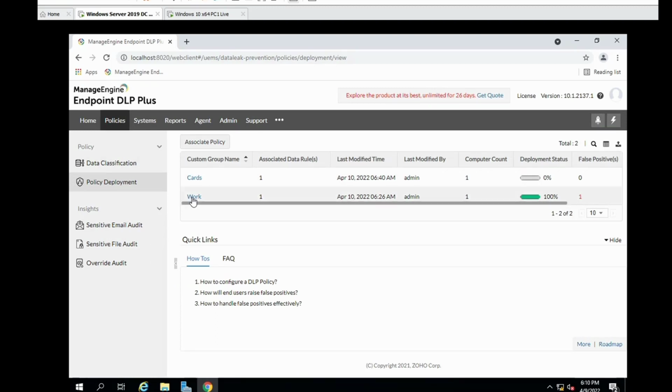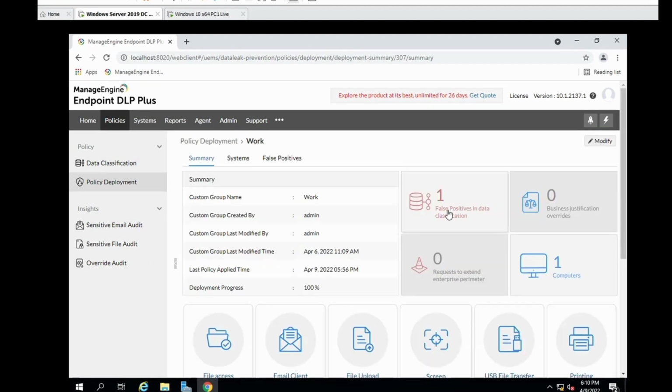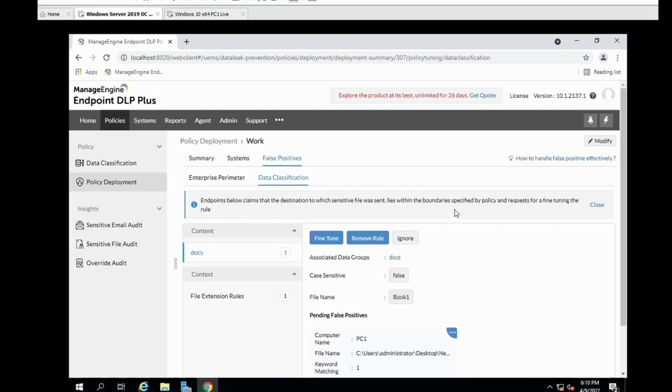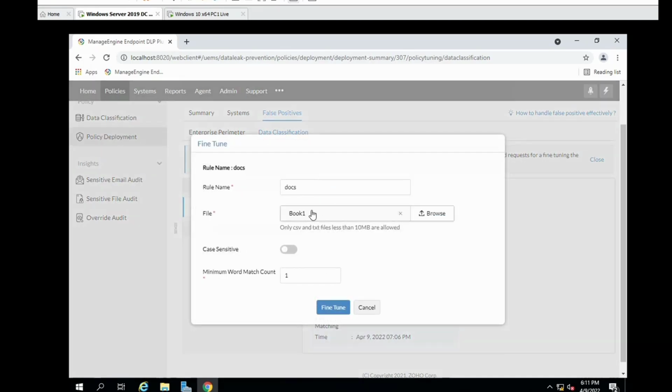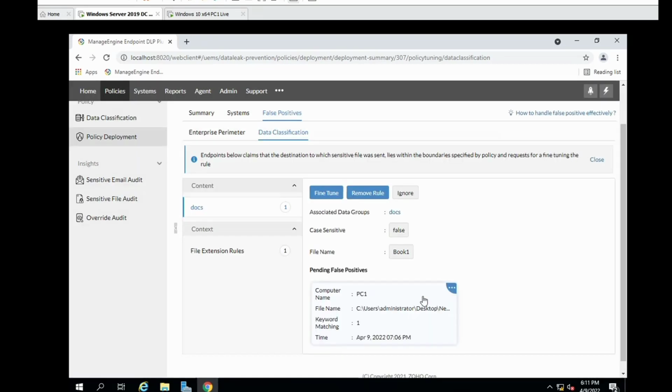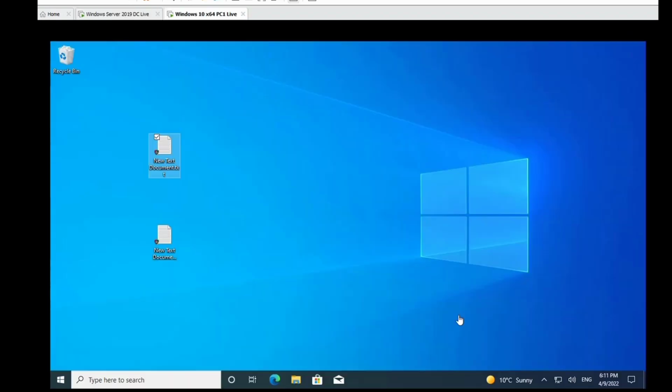By the way, we have the false positive. I want to show you the report. As you can see here, the false positive. Once you click here, it will tell you more details. Who reported, what is the keyword, what is matching, and the case sensitive is false. Okay. Now you can ignore it, so you will keep the rule. You can remove the rule, so maybe you made a mistake. So you can remove the rule, or you can fine tune. It means you can modify the rule, and you tell the employee to continue. You can upload it. You can do whatever you want. Now it has been uploaded.